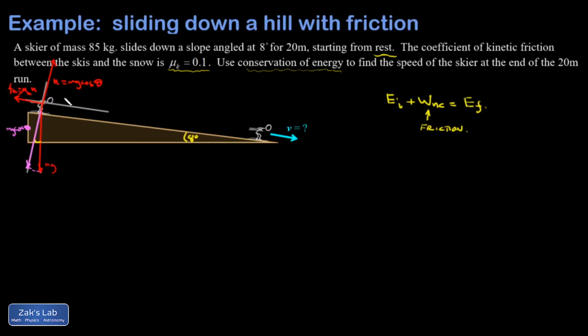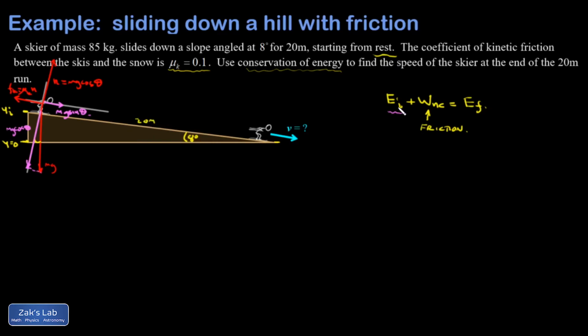For completeness, I could look at the force of gravity pointing down the slope, but we're going to account for the work done by gravity using energy instead of directly calculating the work. So there's that. All right, so in my initial state, I have to write down all the different types of energy that I have going on. And it's just gravitational potential because there is no kinetic energy yet. I suppose I should put in that y is equal to 0 at the finish line here. And then here I'll just call this y initial. And I'll go ahead and mark in here that this is 20 meters long.